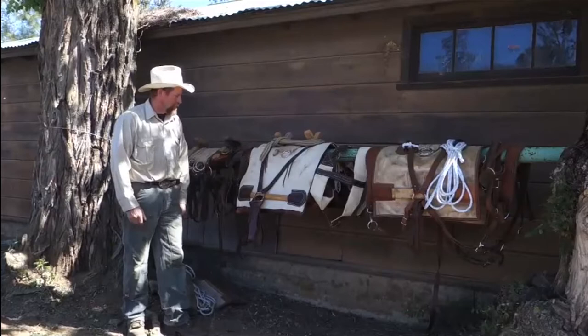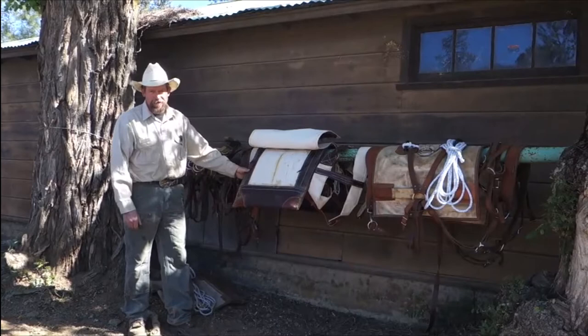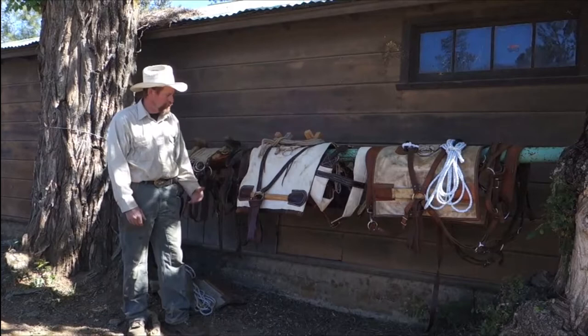One of the key things about the Salmon River saddle is what's found underneath here, called an aparejo, from the Spanish or Central American Mexican area, where they used this type of pack saddle with no tree in it historically for a long time. At some point in the Western United States mining country up here in Northern California, they realized that the combination between a hard pack tree and that aparejo was the best way to carry heavy, awkward loads that protect the animal, get the loads in safe.